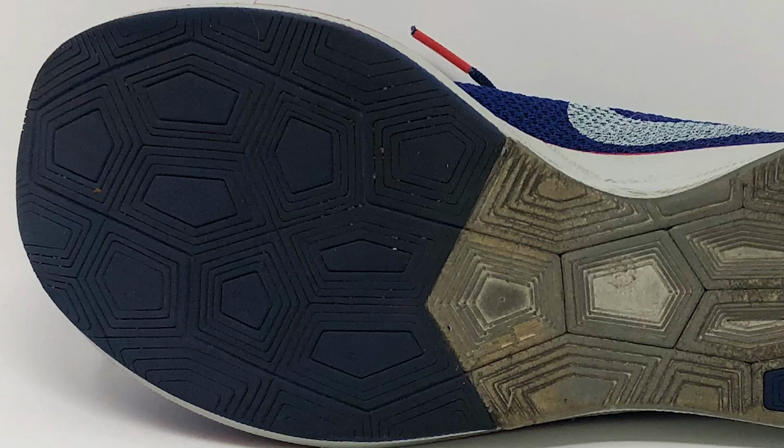Let's start with the outsole. As you can see, you have about 50% outsole coverage. You have a giant chunk in the forefoot, and that rubber lays on top of the midsole. Now, it is about 2 millimeters thick, and it does have this giant 1 millimeter flex groove in the forefoot.